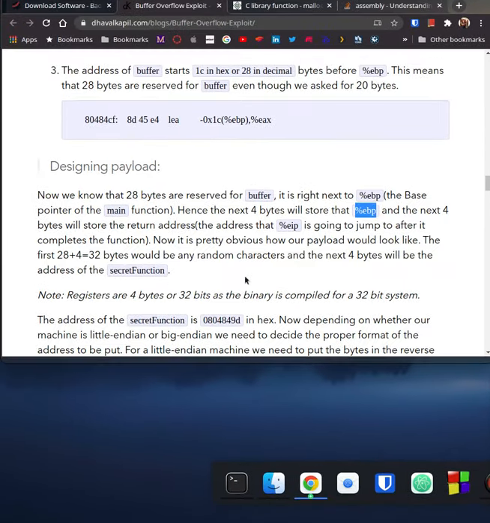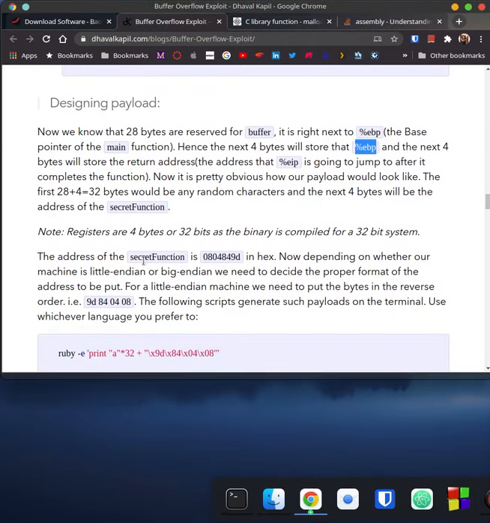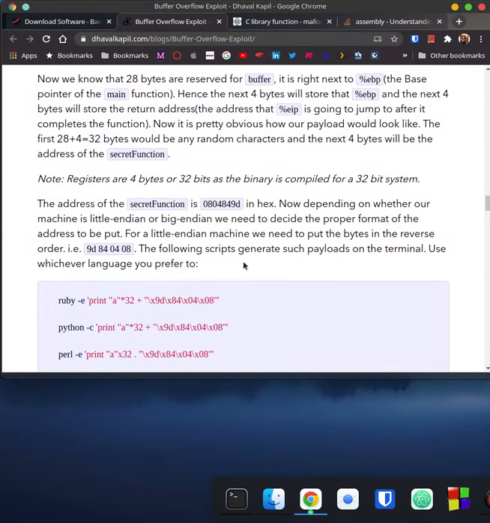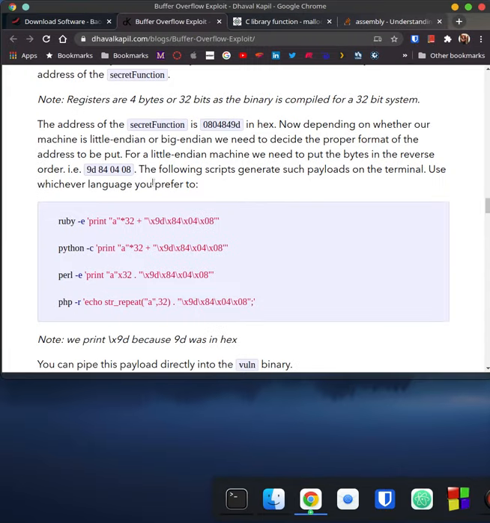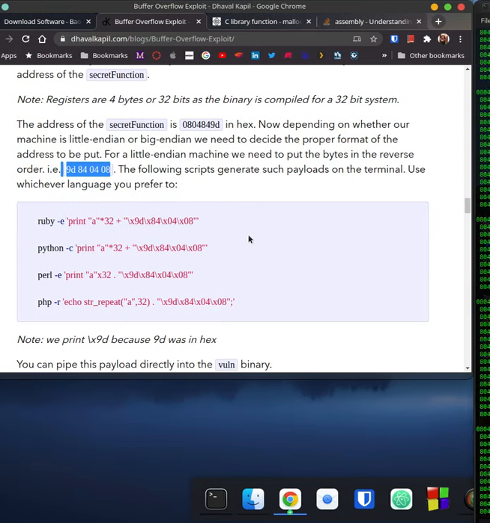Once we're there, then we can call the secret function by using its hex address. But of course, we have to know if our machine is little endian or big endian. For Intel processors, the majority of times, in fact, I think all Intels are little endian, and so that's what I'm going to do here today.